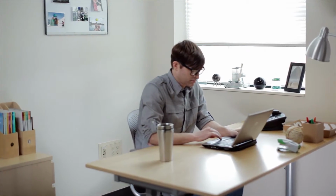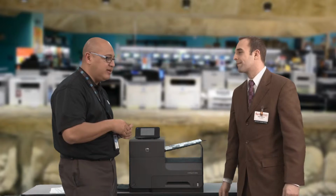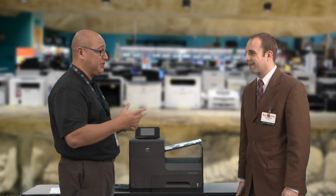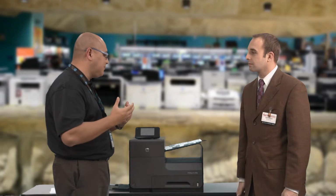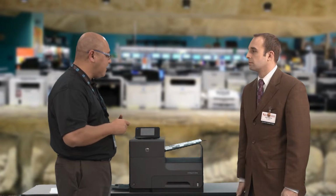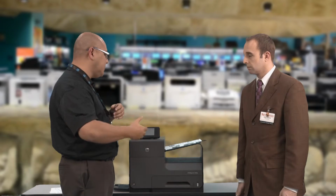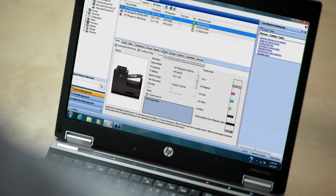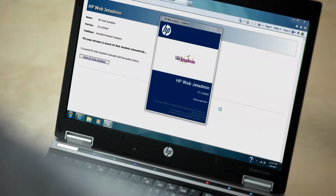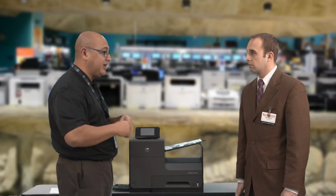So setting this up, how easy is it, and are they going to have to bring in a third-party IT guy, or are they going to be able to do it on their own? This can be done by a person. It doesn't have to be the IT person or even the most technical person, but this does give you the option to get more technical with some of the software that we give. I'll give you an example. We have what's called the WebJet admin, a web page that can remotely check the status, provide information on the ink levels, and set up security for each printer. So if you had multiple of these, you could check each individual one, and it's all via a web page, which you can access on any OS that has a browser.